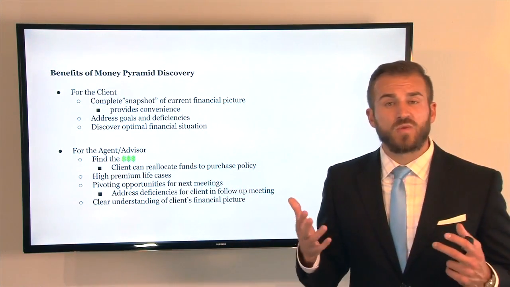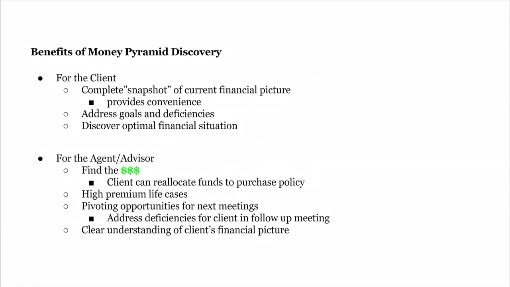Higher premium cases as well too, especially if you have a $500,000 whole life policy and you can reallocate funds where none of the money is coming out of the client's wallet, it's just reallocating the funds, they're more likely to purchase that policy. Also, it's providing a pivoting opportunity for your next meeting.